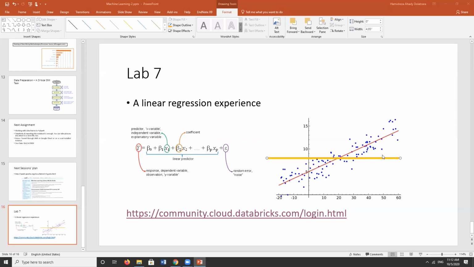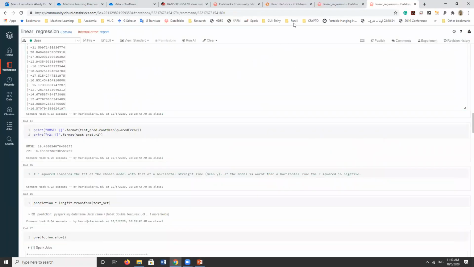If you did a terrible job and your R squared is negative, it just means this orange line is better than the line that you use for prediction, the linear regression line that you created. This means a very bad prediction. Even if you didn't do anything, and just used a simple mean of all of the dependent variables, your prediction would be better. So probably your data doesn't follow any linear relationship, which might be the reason you have such bad performance.